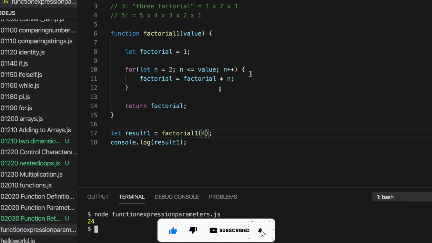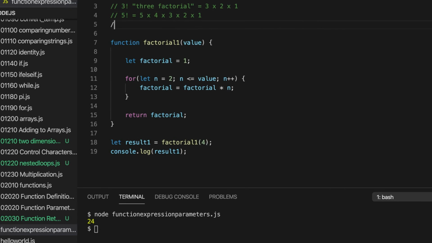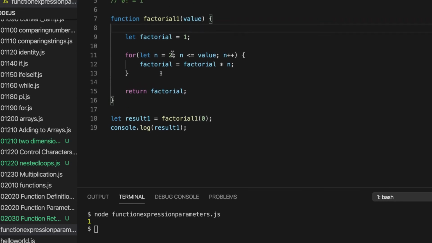Now there is a bit of a twist here with factorial, which is that by definition factorial of 0 is supposed to be 1. And this isn't going to work with factorial 0, or is it? Let's try it. So if I say factorial 0, we get 1. So I've started factorial at the value 1, and then the loop doesn't execute at all. So it does actually work. Otherwise, I would have put an if in here to check if value is 0 at the start and then just returned 1. But this works anyway.